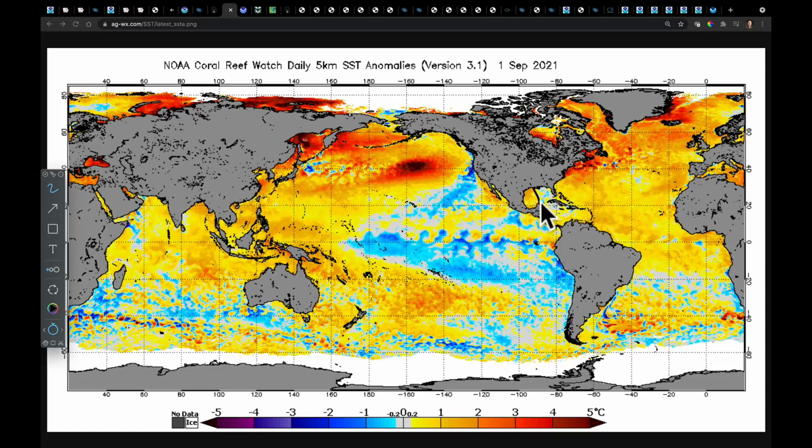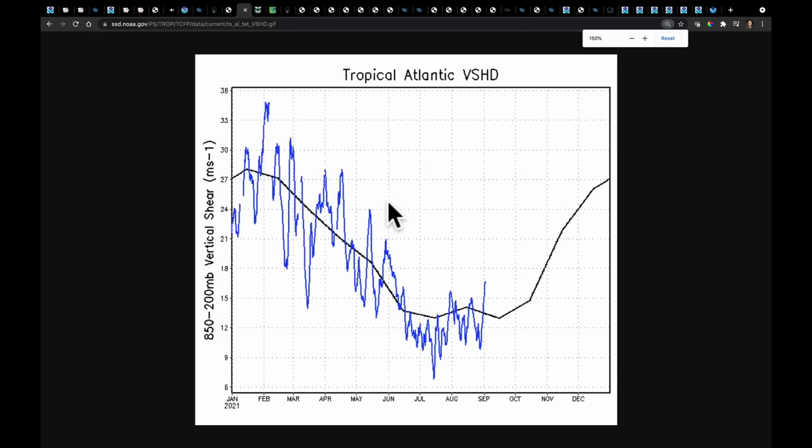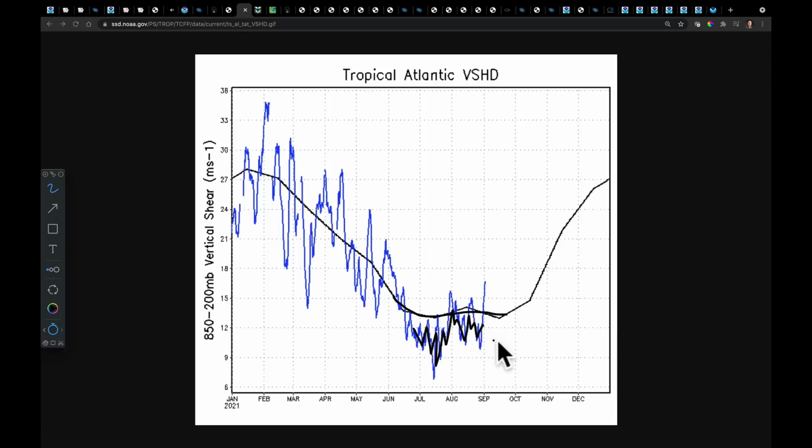And you do see the cold water trail right here from Ida. Of course, the hurricane extracts heat, and it churns up a lot of colder water from below, but this will recover quite quickly. And as I mentioned, the wind shear across the tropical Atlantic, well, if this is the climatological value here, we have spent so much of this summer time period below that number. So remember, low wind shear environments are conducive to tropical cyclone development. So if we maintain this, we should expect to see a busy second half of the hurricane season. And the peak of the hurricane season is next Friday. That would be the climatological peak.